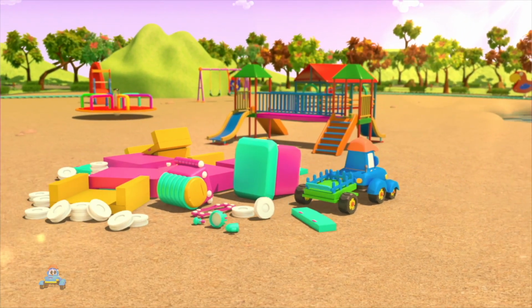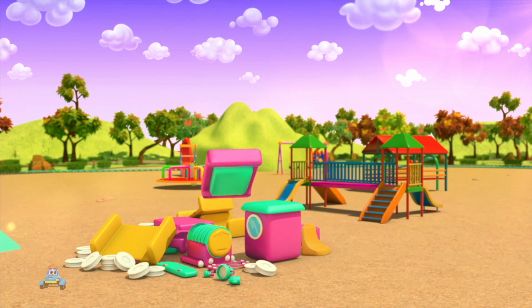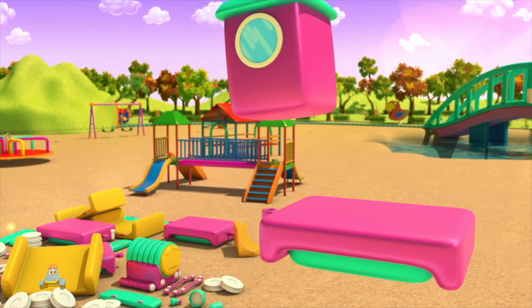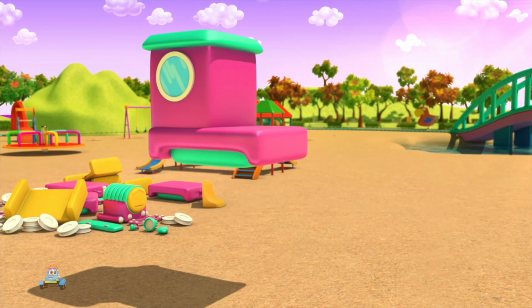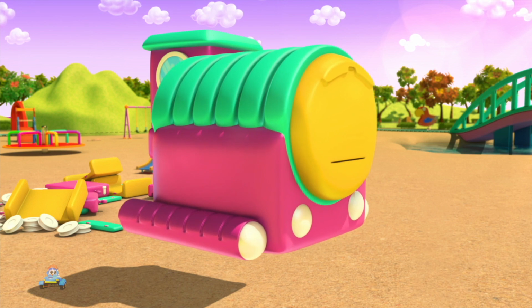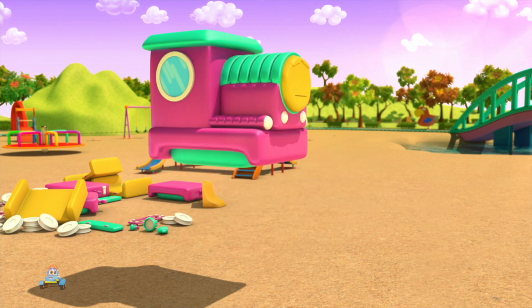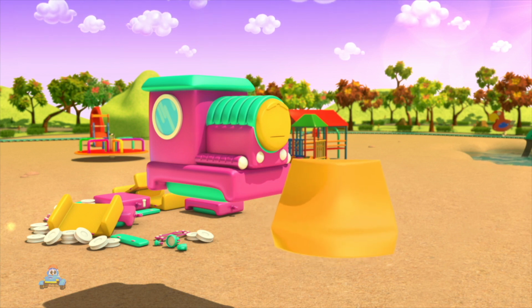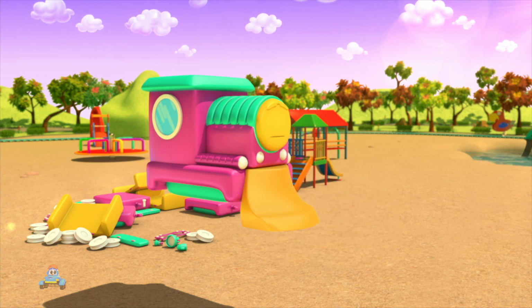Here we are. Now, to build Train and his carriages, you start with the bed. Then you add the cab and the big, strong engine. That big round piece is where they make the steam in a steam engine. The next piece goes on the front. It's called the buffer. It's there to protect the front of the train.